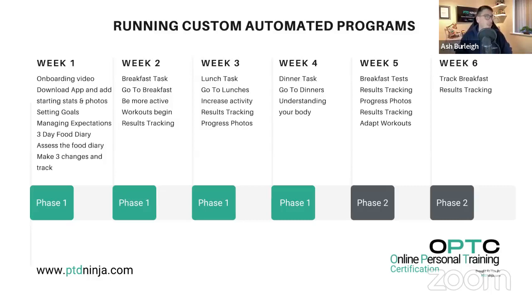And then week 5, this one has a breakfast test in there. This is just to help them understand a bit more about how different macronutrients can affect their body. Whether you use this or not is dependent on the type of client that you have. This works particularly well if you've got relatively new athletes, or people that are trying to do something a bit more advanced, to get them to understand how the different macronutrient splits can affect how they feel and then affect their performance. It's also a really useful test for you as a coach. If you're going to give them some specific macronutrients, you can start assessing that as well.